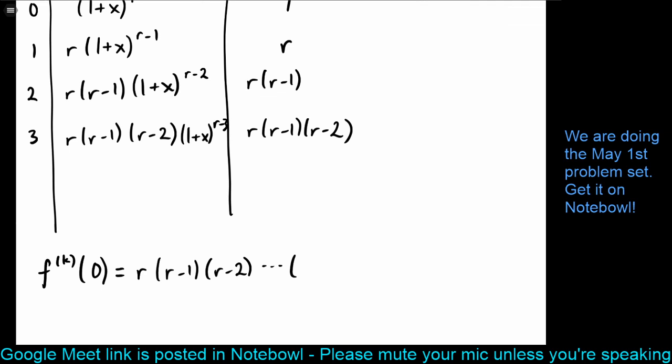Well, notice here how this always ends at r minus a number that's 1 higher or 1 lower than this. So it's r minus k, but that's 1 too low, so we have to add 1 back. Right? Okay, so this is the pattern that this holds on to here. Now, it's important to specify that this actually only holds for k at least 1. If k is 0, this pattern doesn't really make sense. But we'll handle that in a moment here.